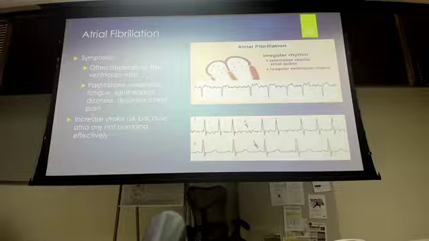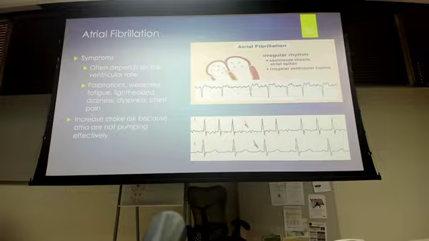Okay? And so most of the time, we're going to see what we call fibrillatory waves. It's going to look like a whole bunch of squiggly marks in between very clear QRS complexes, and it's going to be irregular R to R transmission. So this top one is an example of all these different foci in the atria. Each one of these little up and downs is from different foci. They're P waves, but they can't come to true fruition because there's not enough electrical activity associated with them. So all we can see is this on our ECG.